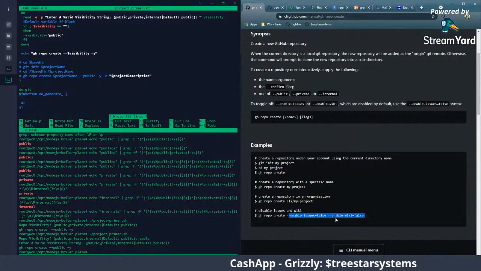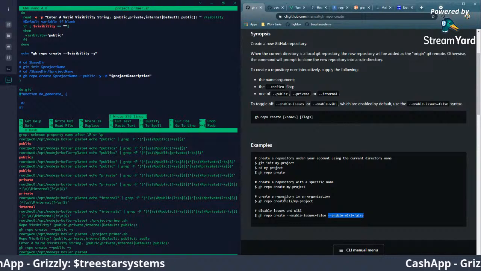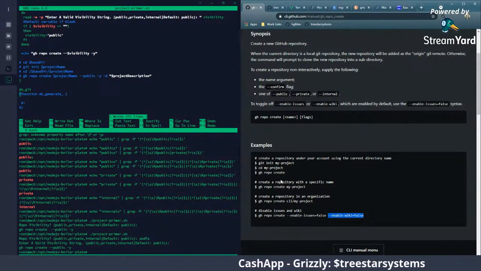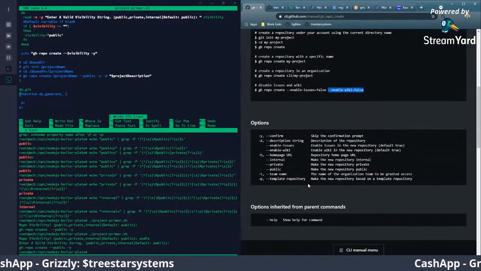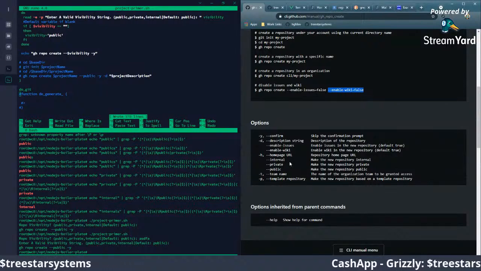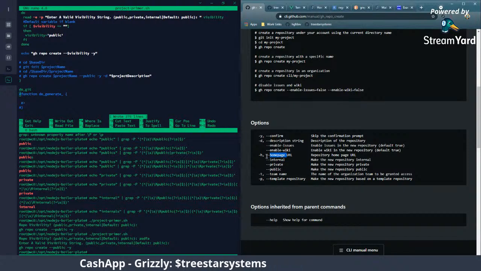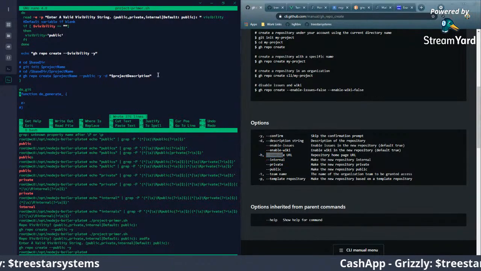In terms of the issues and wikis, I'll probably just not do any of those for now. In terms of disabling them, I'll keep those kind of like that, especially if the project gets a little bit on the bigger side, like some of the projects that I want to actually get more into. All right, so with that, yeah, repository homepage URL. Ooh, so we can add things like that. So that'll be cool. All right. Well, we'll do that next time.